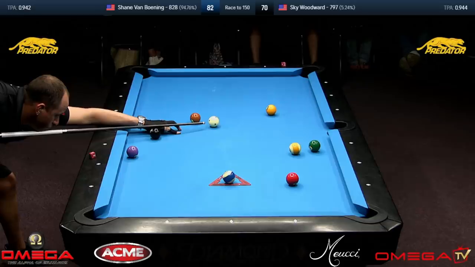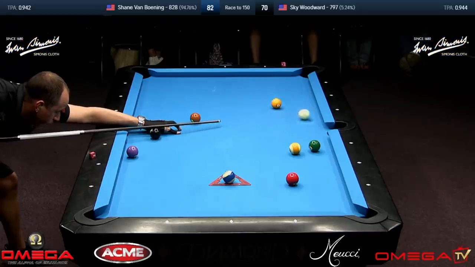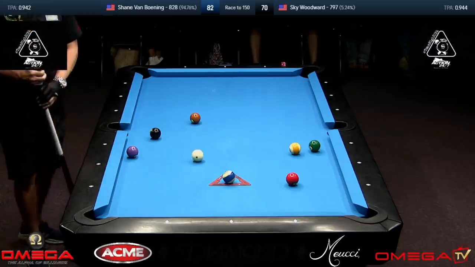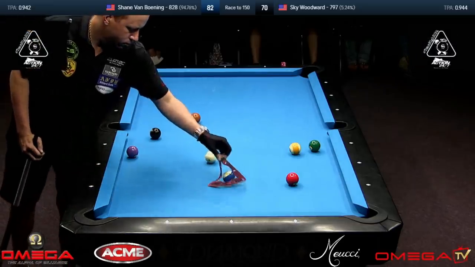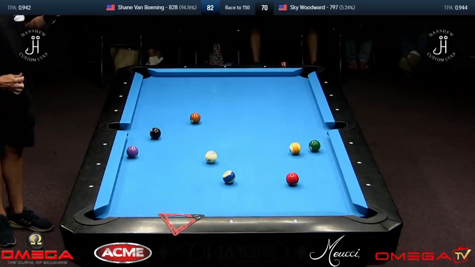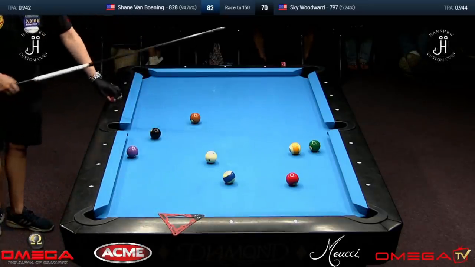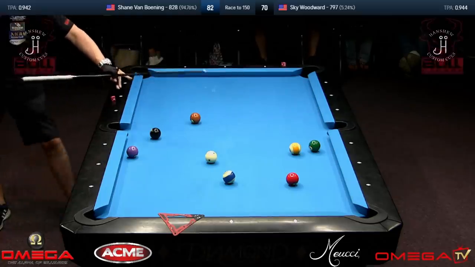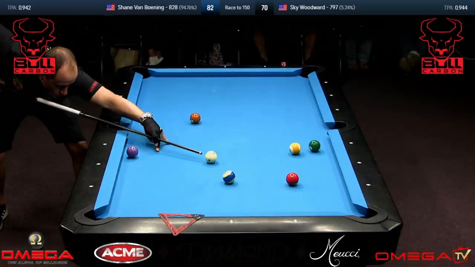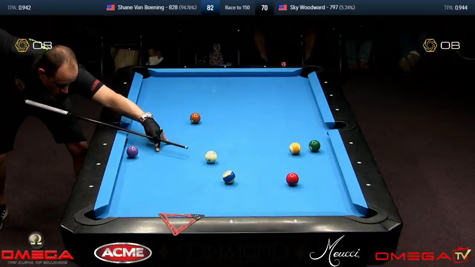So a lot of really tricky outs, a lot of really tricky outs early from Shane. He looks obviously a lot more focused today than he was yesterday, just being very cautious about certain things. And what a shot there, to go right in between the 8-4 on the rail and come out perfectly. It almost seems like we're expecting it now. Yeah, well, this is the Shane that we're used to seeing, right?